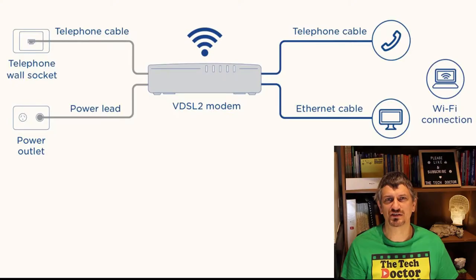Fibre to the building, or fibre to the node, is very much like the old ADSL connections we used to have, and are still prevalent in many places around the world. The internet connection device is connected via the copper wires in your house to a D-SLAM somewhere in your neighbourhood or out on your street. These connections vary greatly in speed and are probably amongst the most common worldwide.